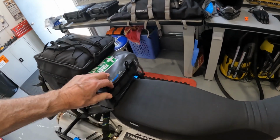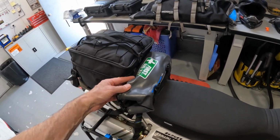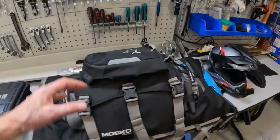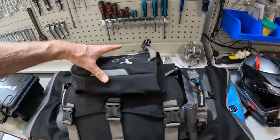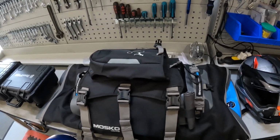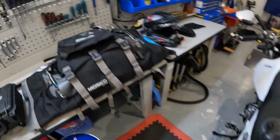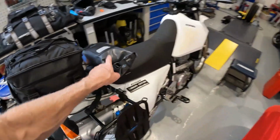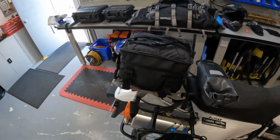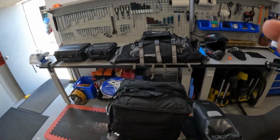So the first thing to notice is I've got my first aid kit, with a couple of rock straps, keeping the first aid kit on through the molly straps. It's a 4 litre Mosko Moto, and it fits the Backcountry. On the top of my 30 litre Backcountry is a pocket that I fitted. It comes to fit the 30 litre obviously, and so that first aid kit fits in there when I'm touring. So basically I don't have to unpack my first aid kit. It either sits at the front here on the back of the bag, or it fits the Mosko Moto Backcountry 30 litre duffle. So I just exchange it between the two as I travel.